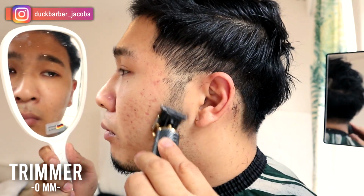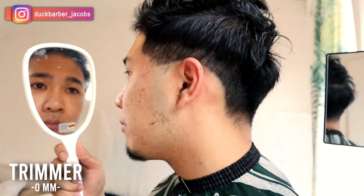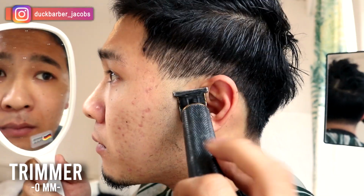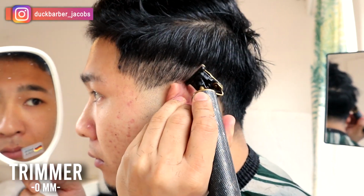My tip is don't go down too much, and also don't start from a higher position, because later you're gonna need some space to blend in a way that makes it look more like a burst fade, right?